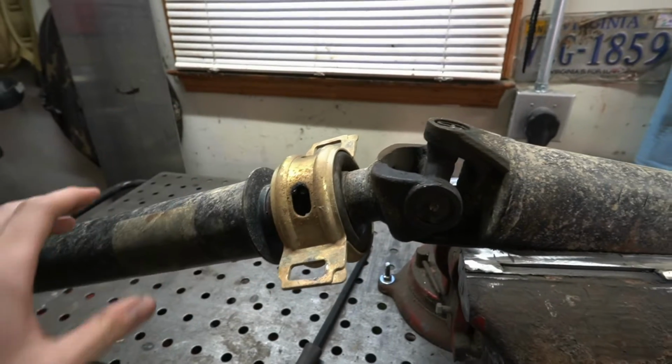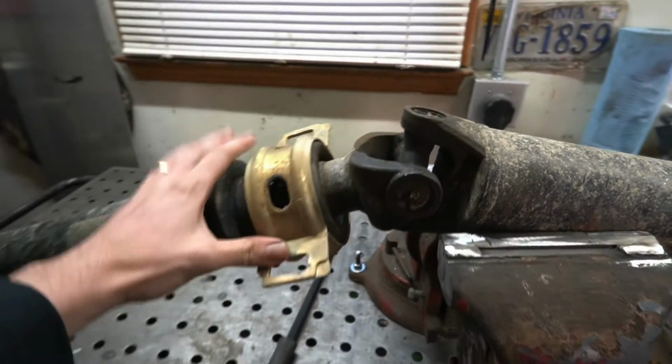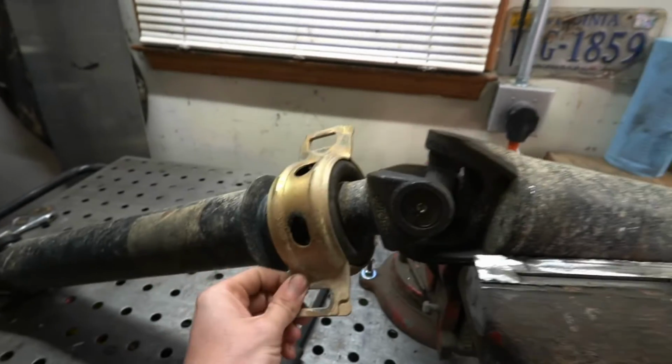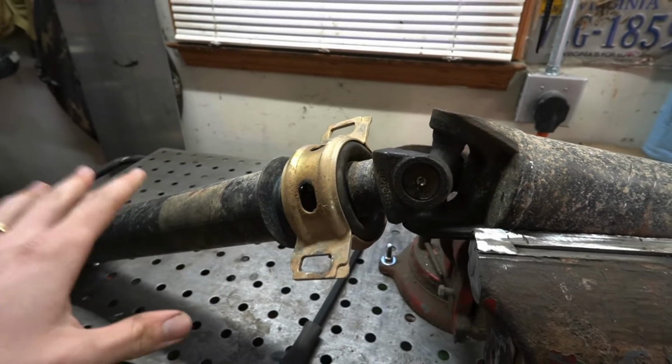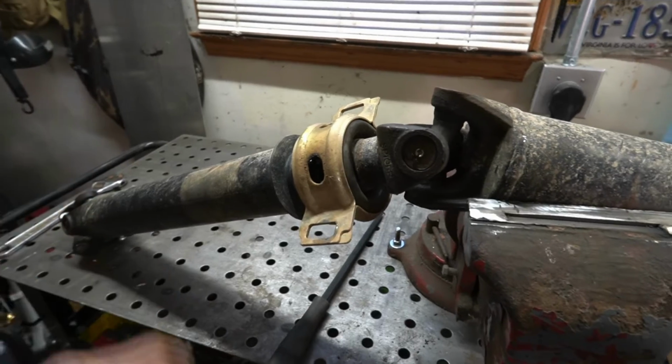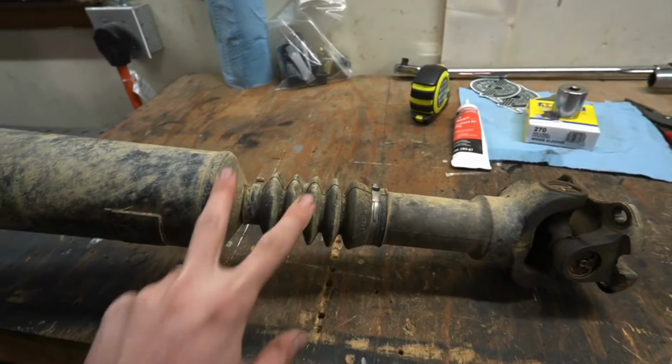For those of you that are not familiar with what a carrier bearing is, it's on your driveline to the rear, and when you have one that's going bad, you may get some sensations such as some vibrations coming from the rear of the truck when you take off from a stoplight that's smoothed out with speed, or you may even get some clanking. And that clanking you're hearing is actually the splines on your slip yoke here.